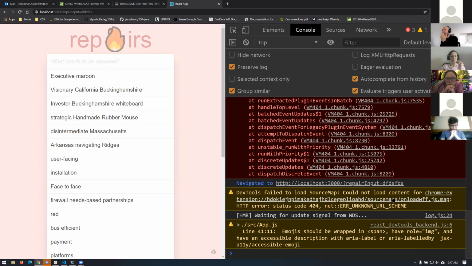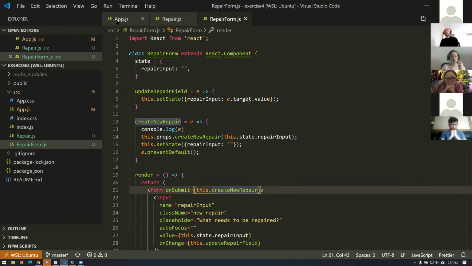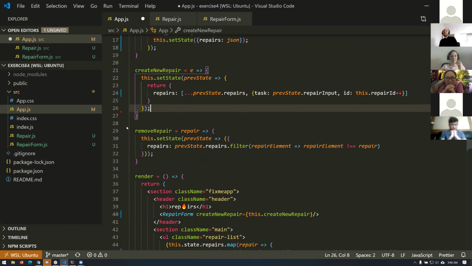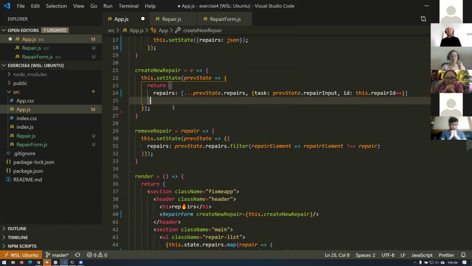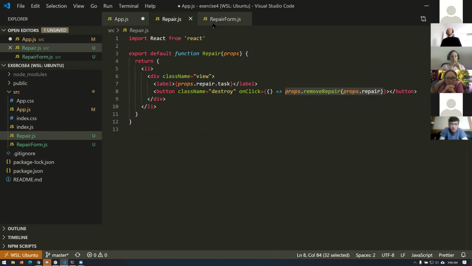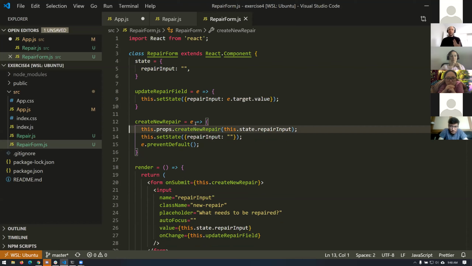John, you didn't accept parameters through the function in app.js. createNewRepair, right? This one here. And so, okay, right. So this one no longer needs, okay, thank you. Okay, perfect. So that's good. So you're right. I needed to make a couple more changes.